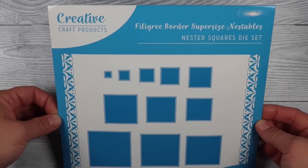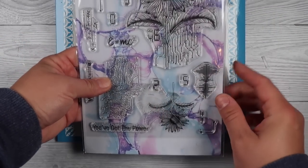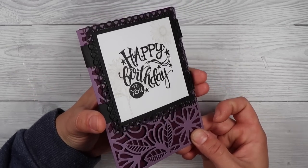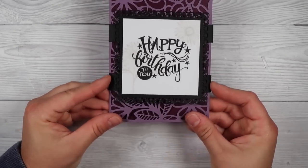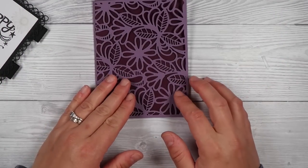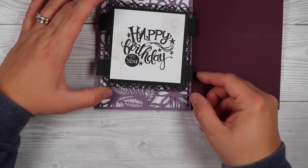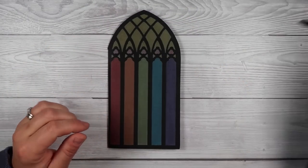For my next card I used new filigree border dies from Craft Stash — they actually arrived the day I made the card — and a Pretty Gets Gritty stamp set for the flower in the background, stamped with a really light ink. For this one I used a double belly band. This was the card originally done with the white on the inside so you could see through it. But if you didn't have that purple layer and just wanted a normal flat card, the belly band would cover all the writing underneath so you could put your message right there in the middle and it would be nicely tucked behind that panel. You could do the same with a rectangular shape.